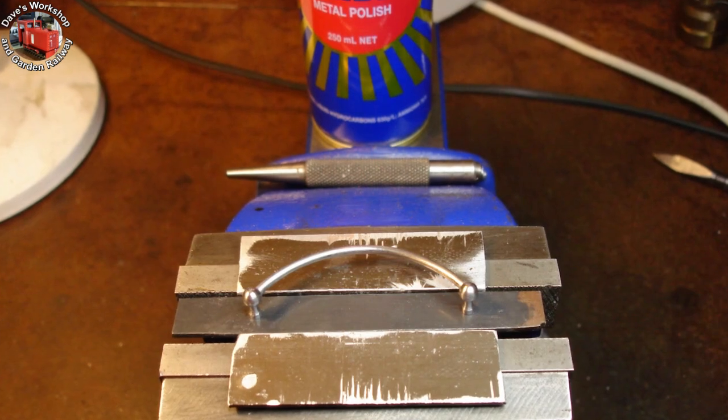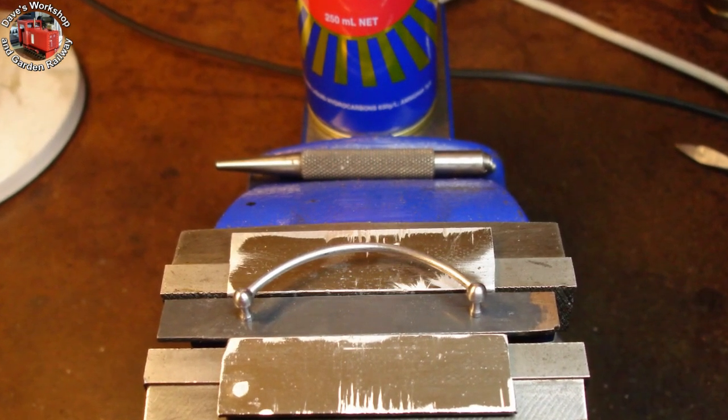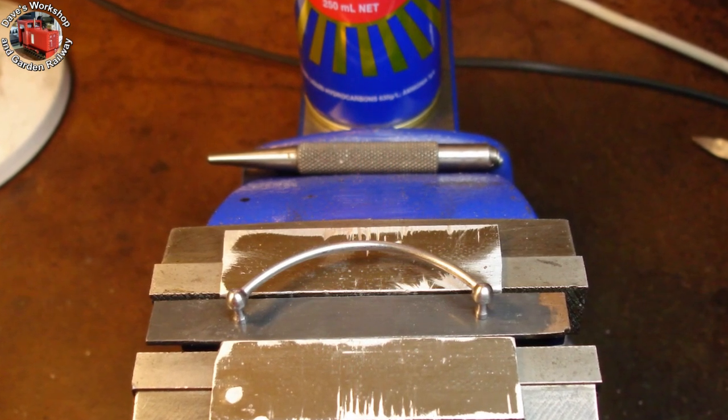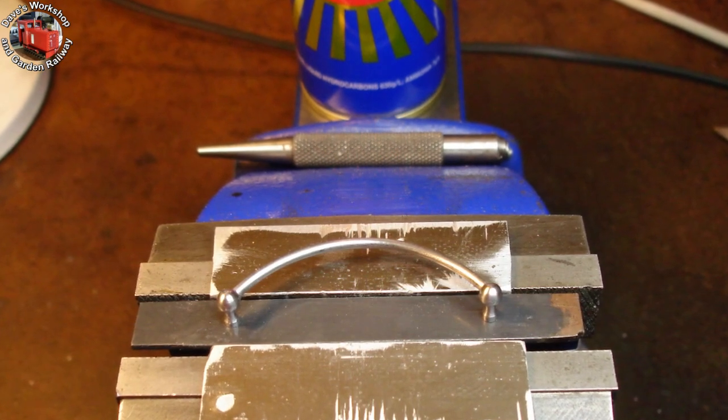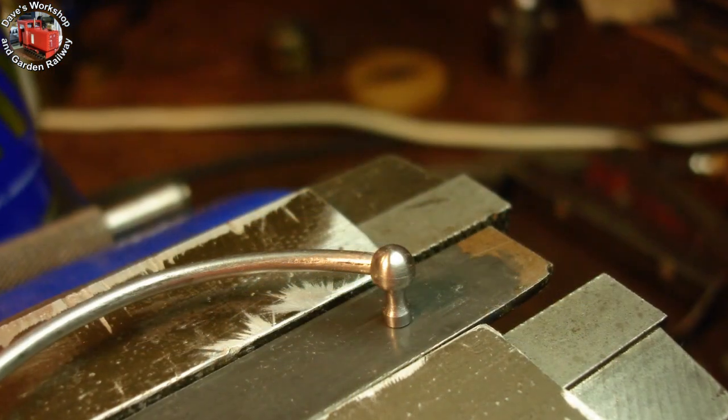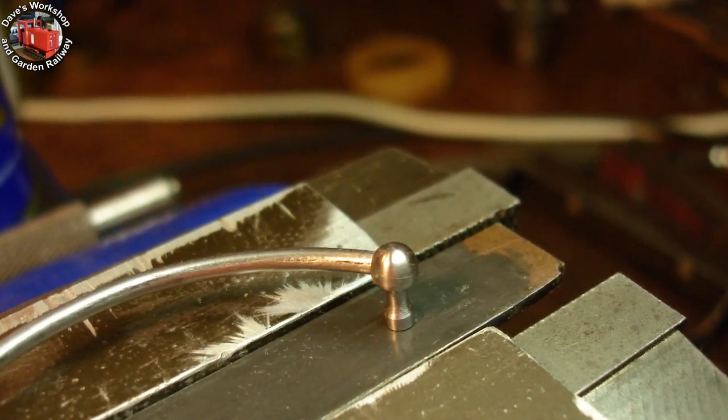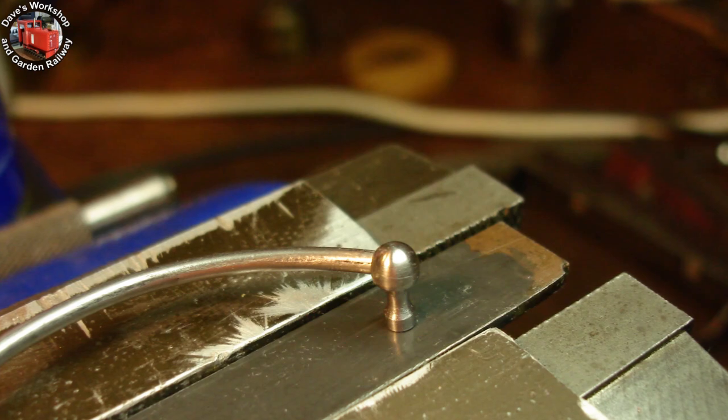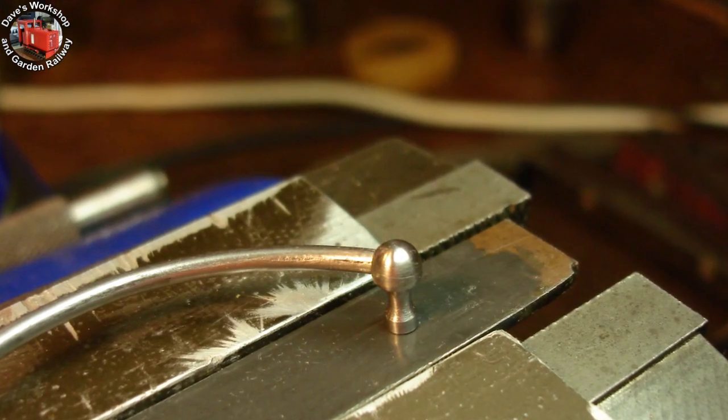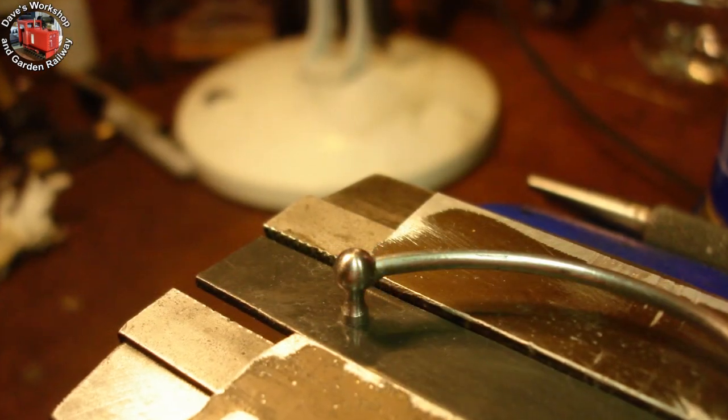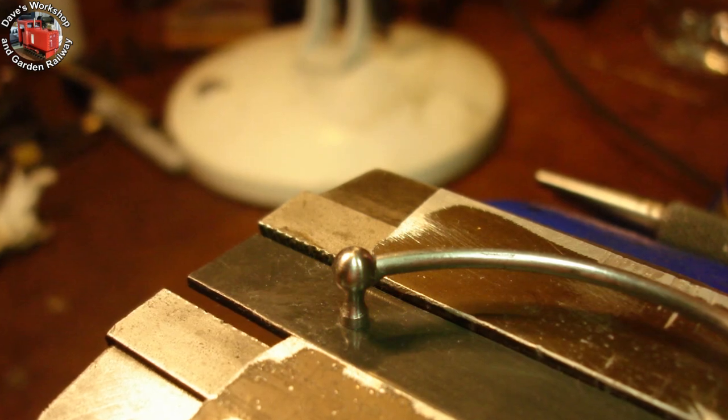I made a jig to hold the stanchions at the same distance apart as on the smoke box. This was so that I could soft-solder the handrail in position. I used the electrical cord 60-40 solder with my usual zinc chloride flux, heating with a butane torch. Let's see how this works out with the fire in the loco. I didn't want to do the soldering when assembled on the smoke box. The jig was made using the Quarry Hunslet enamel paint smoke box temperature strip. It was okay at 180 degrees C.